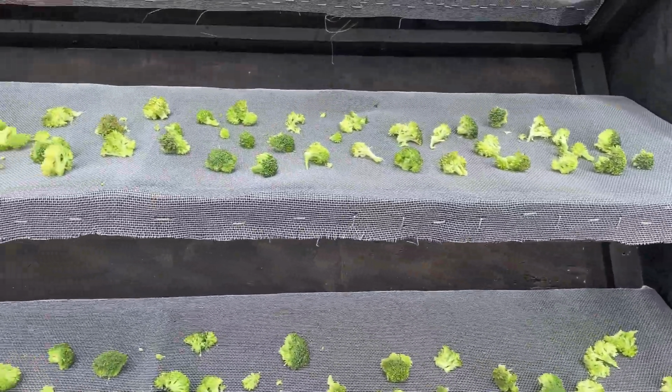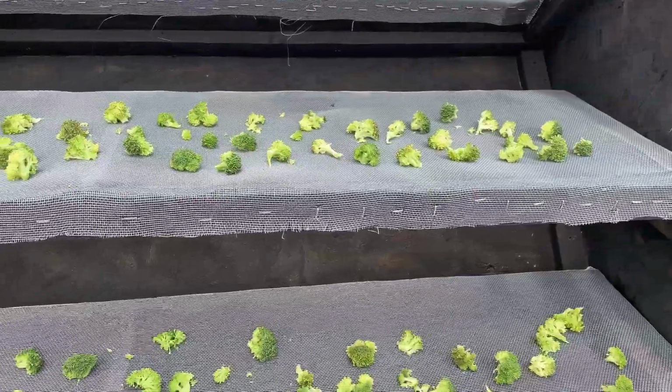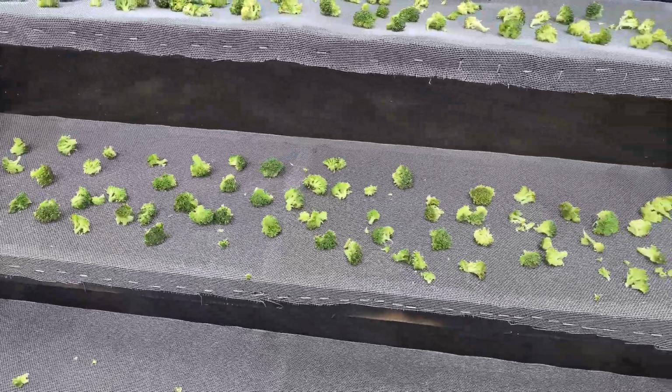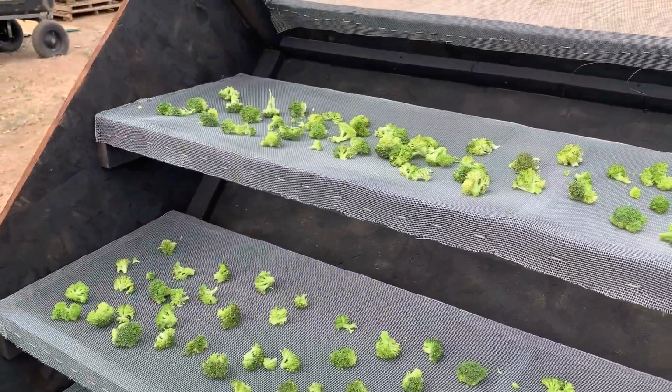All right, so the first thing that I am dehydrating in this is broccoli. Broccoli takes around maybe 8 hours or so to dehydrate, so this is why I chose it as the first thing. You know, it takes very little time.